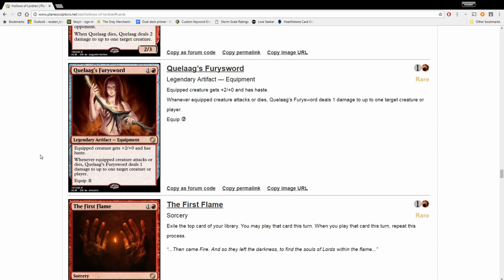One note about Fury Sword is that the Fury Sword deals the damage, not the creature. That's true. Okay, it kills all my hopes and dreams. Aw, rip fun.